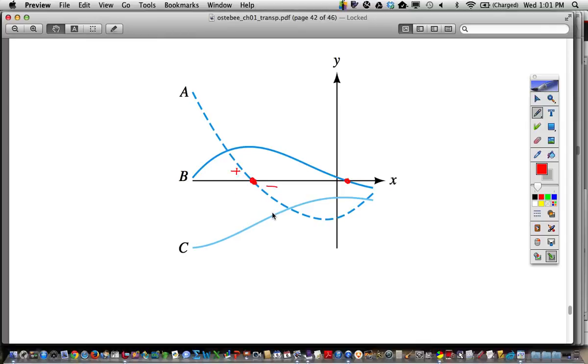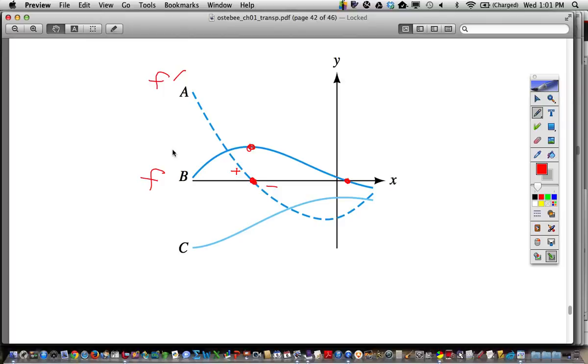Positive to negative. What's one thing that could tell you? Local max. So if this was F prime and this was F, because that would correspond to that local max, and that seems to make perfect sense. So positive, this is going up. Negative, this one's going down. So that seems to make perfect sense. So you could go with that.